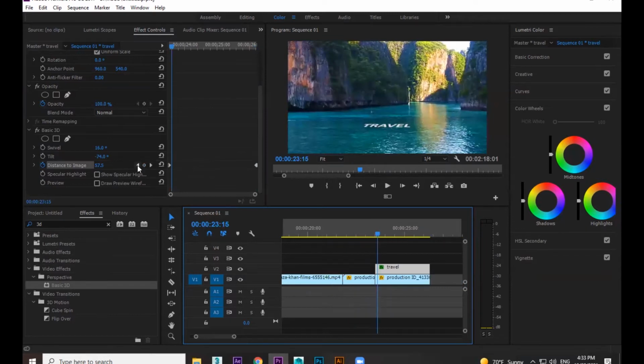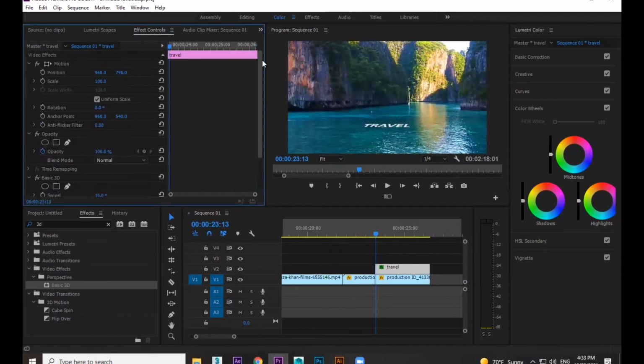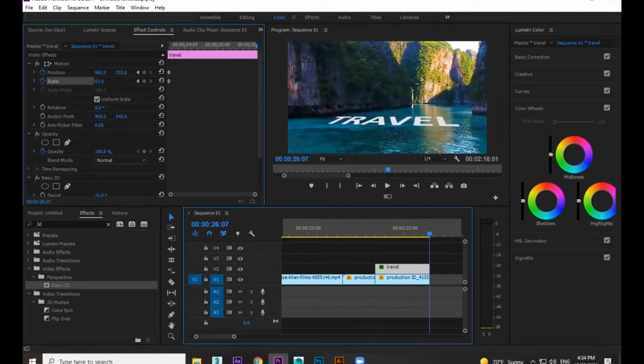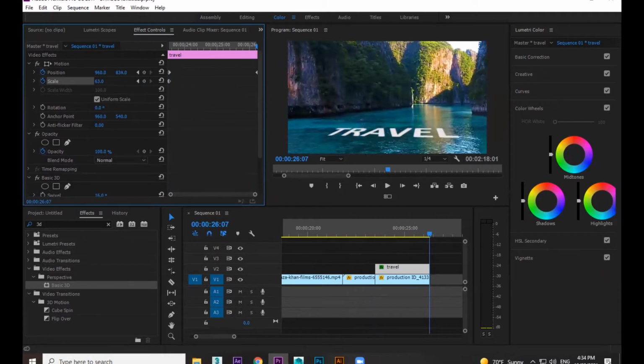First frame means where, here you can see, using this way you can go. Here we have position and scale, and see the positions where you want. The first beginning I'm going to keep here, and the scale also I want to make a little bit smaller. And when I keep it here, we need to move it a little down, and we're going to scale down.